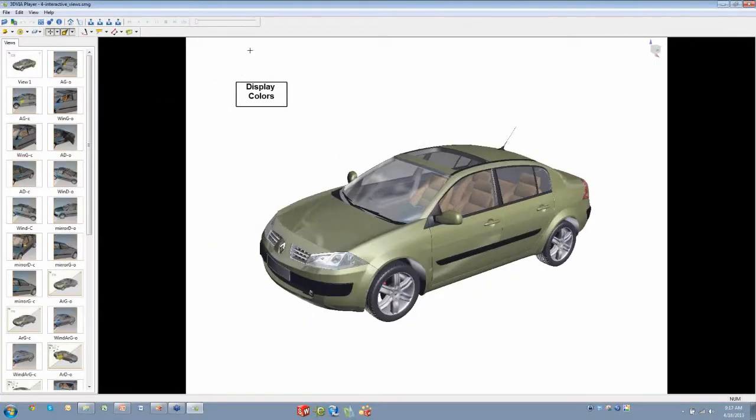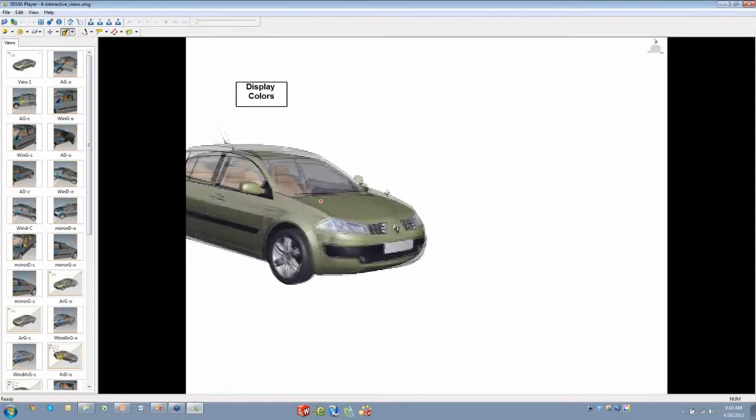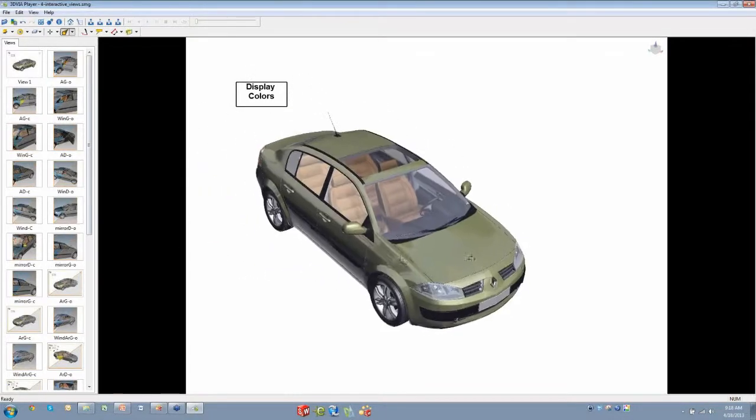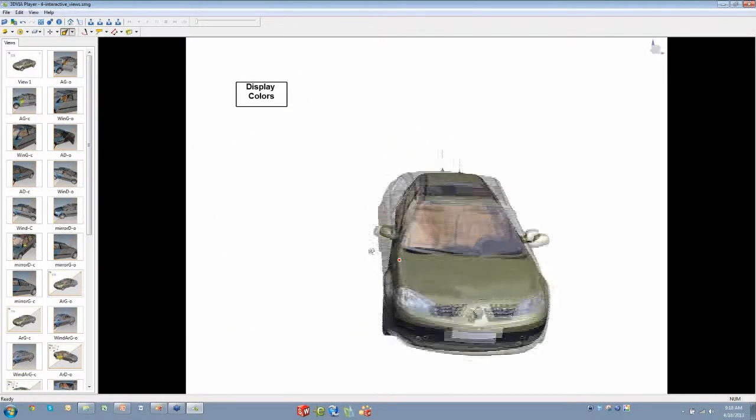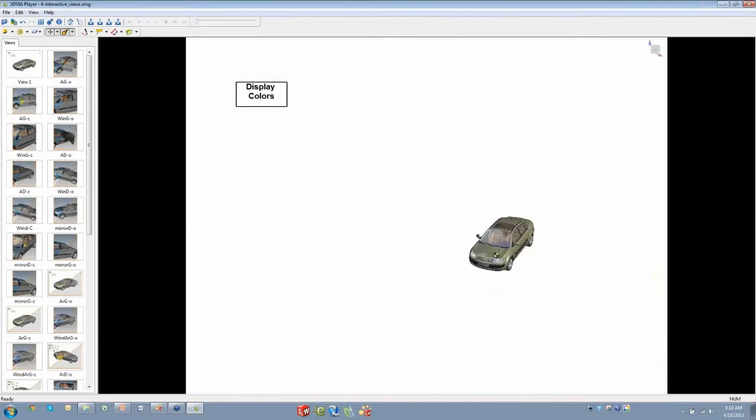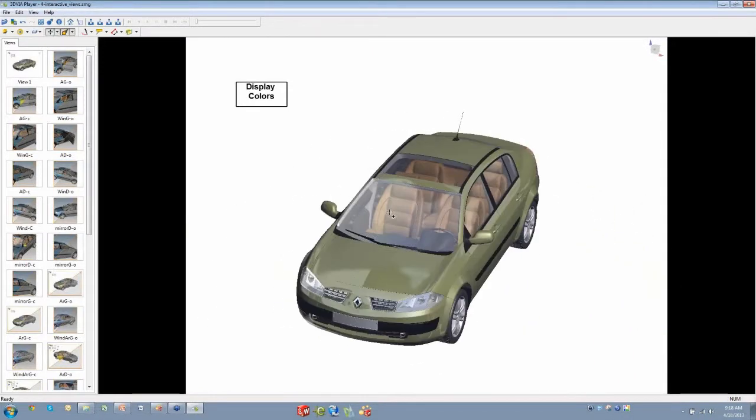So this is the SolidWorks Composer player. It's very similar to eDrawings. It's free. Anybody can download it to view these SMG files. So if I look at this, I can see different views that we have set up. You can determine how you want this to actually look. So if I come in here, I can spin this around. Again, it's a lot like eDrawings, if you are familiar with that. Spin this guy around, I can zoom in, I can zoom out, take a look at it.